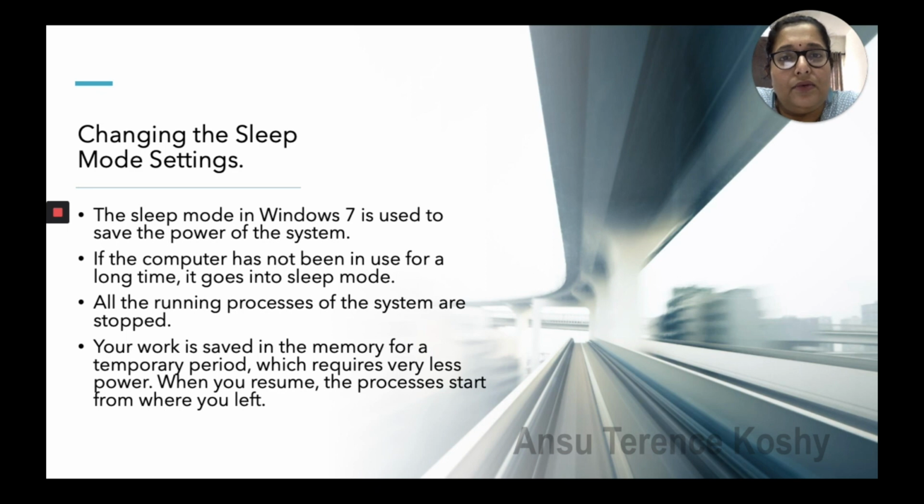That is, whatever you have been doing will be stopped. Your work is saved in the memory for a temporary period. It will be saved in the memory for some temporary time period which requires very less power. When you resume, that is when you start using it again with a keystroke or with a mouse, the processes start from where you have left. It always starts from the point that you have stopped your work.